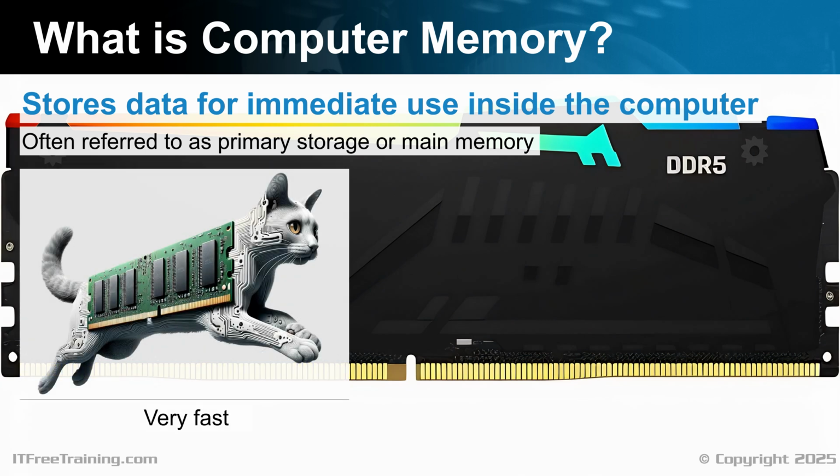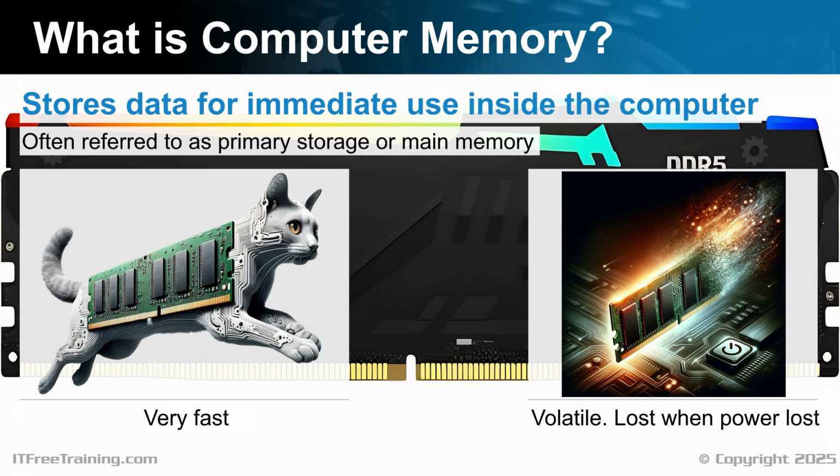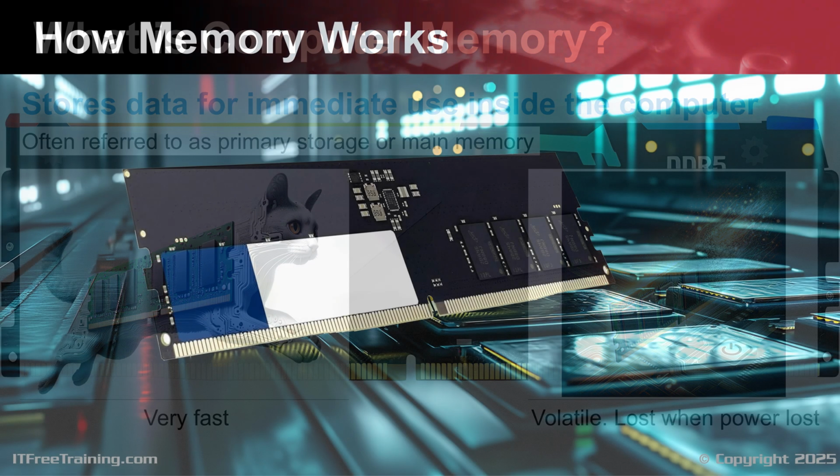Memory operates at a high speed compared to the computer storage, which is slower but less expensive and higher in capacity. The disadvantage of memory is that it is volatile, which means the data is lost when power is lost. Memory is utilized by programs, disk caching, and write buffering. In modern operating systems, the computer will attempt to utilize any installed memory in the computer to make it operate as fast as possible. To understand memory better, let's have a closer look at how it works.